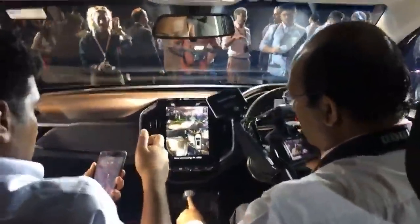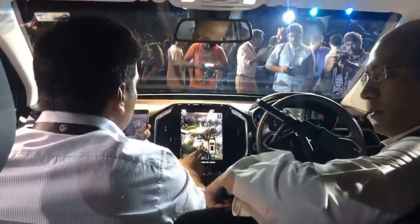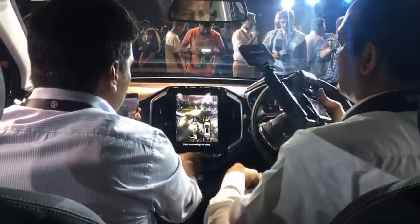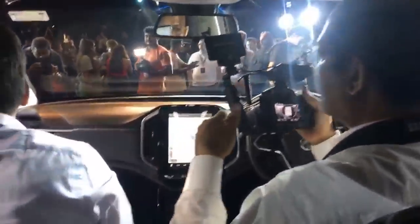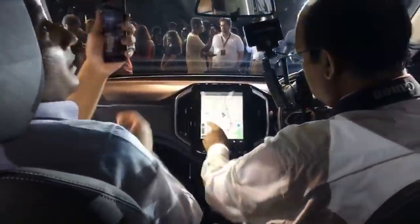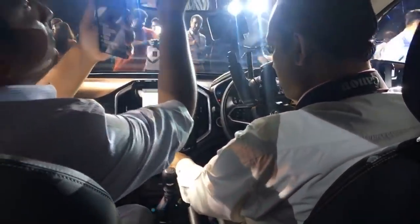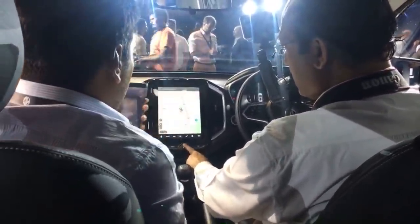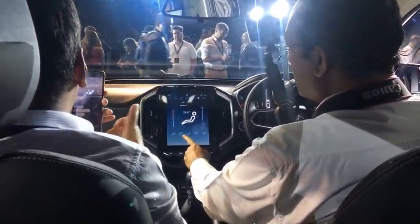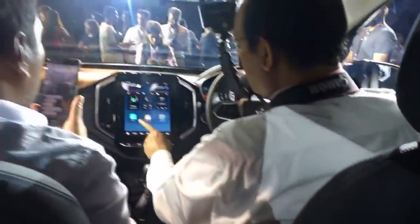Alright, the 360 camera view for you on that screen right now. The big talking point, of course, is going to be that infotainment system, which gives you plenty of connectivity options. And the part that excites me is that you have plenty going on safety. So, as MG says, first in segment, ESP plus traction control, hill hold control, 3-point seat belts for all passengers, ISOFIX child seats, and rear disc brakes. Yes, and that's going to be across all variants. Besides that, it also gets ABS, EBD, dual airbags, and parking sensors as well as standard.